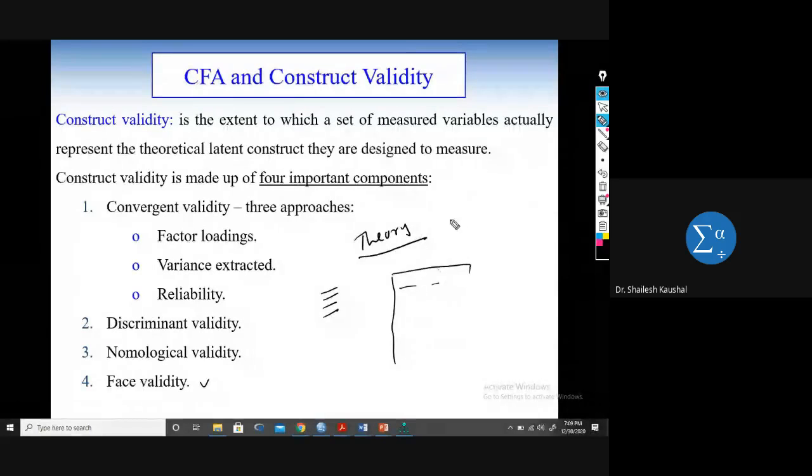For example, I am using the theory of planned behavior. This concept can be explained through five constructs, and each construct has four or five questions. So you should give, in the literature, in chronological order in your research paper, how you developed the research instrument to measure this particular theory or phenomenon. So these are the construct validity.